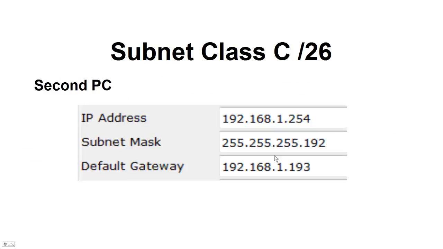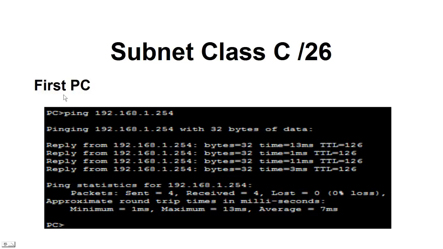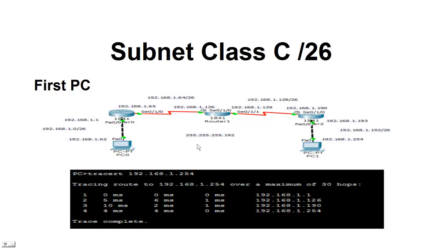So when we ping from our first PC to our last PC, and we're going to ping the last PC's IP address 254. And you can see that we've got returns from our ping. Next, I want to do a trace route through this. And the tracer is going to give us a first ping to this first router showing that we've hit the default gateway. And then going from this router, we're going to hit this port on the second router.